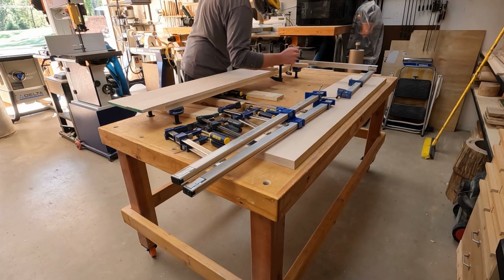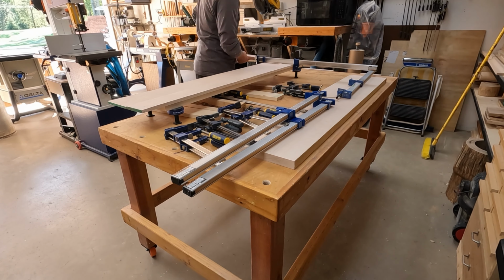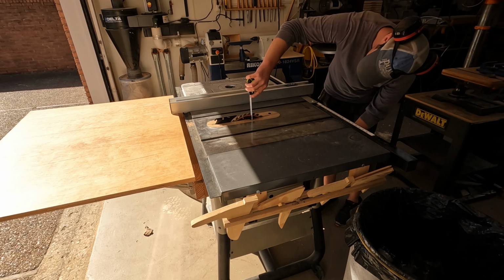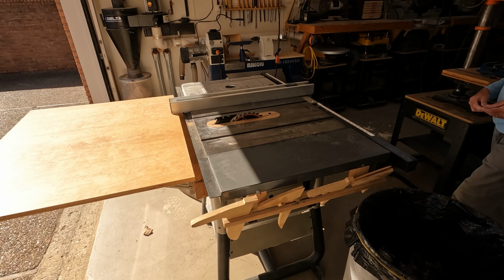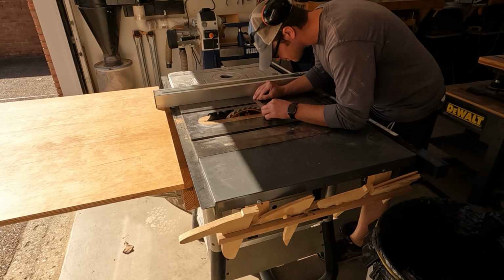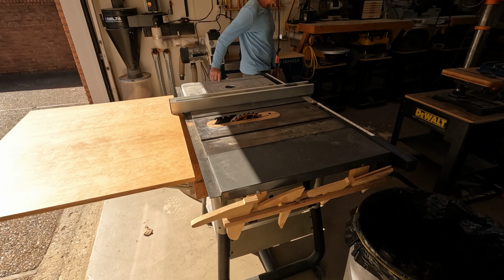And it usually takes a while. Well, we finally got all the clamps off, and then it was time to take it to the table saw. Now it's very important that you get your measurement right. So you've got to take your measurement, and then Squirrel comes and does his measurement, and then I come back and check his measurement. That's pretty standard, right?